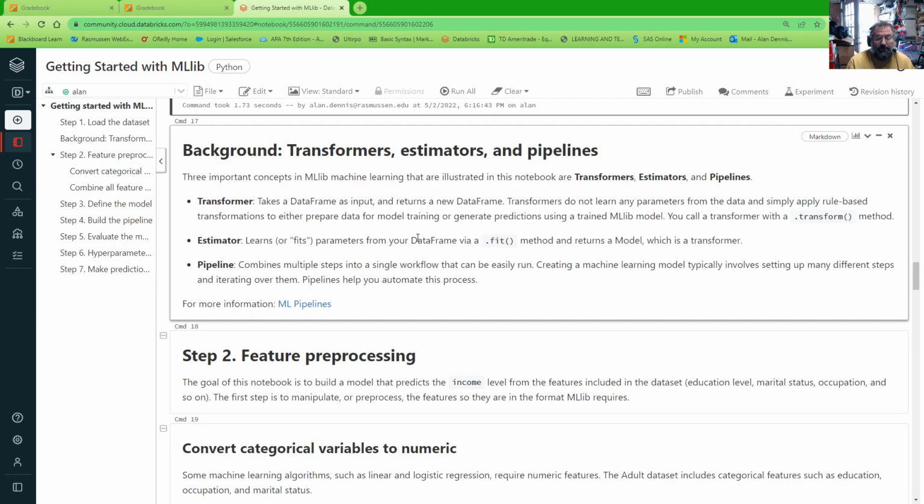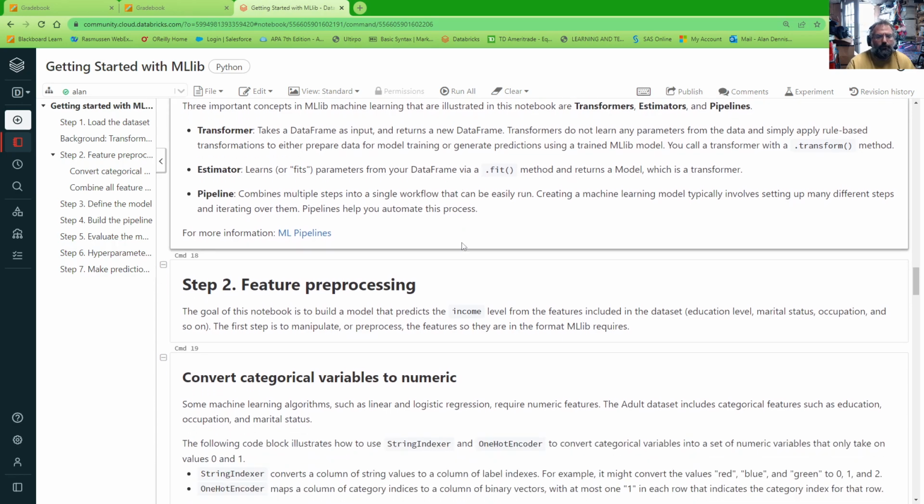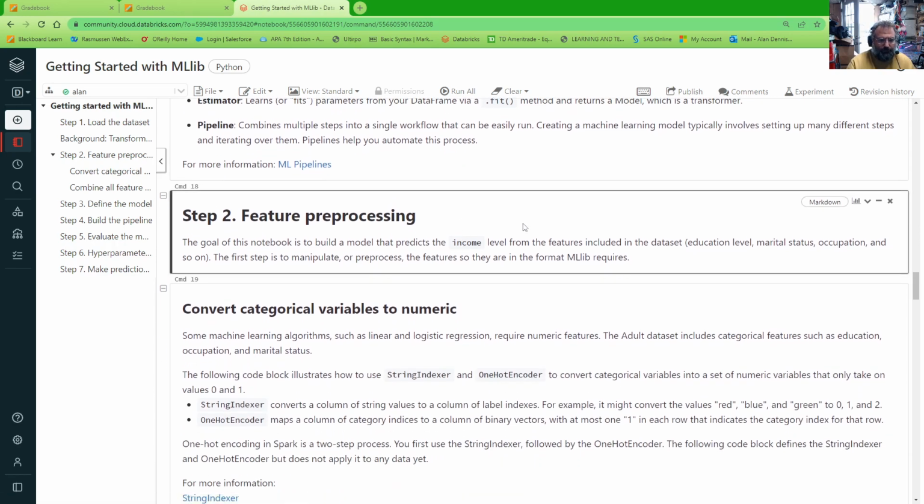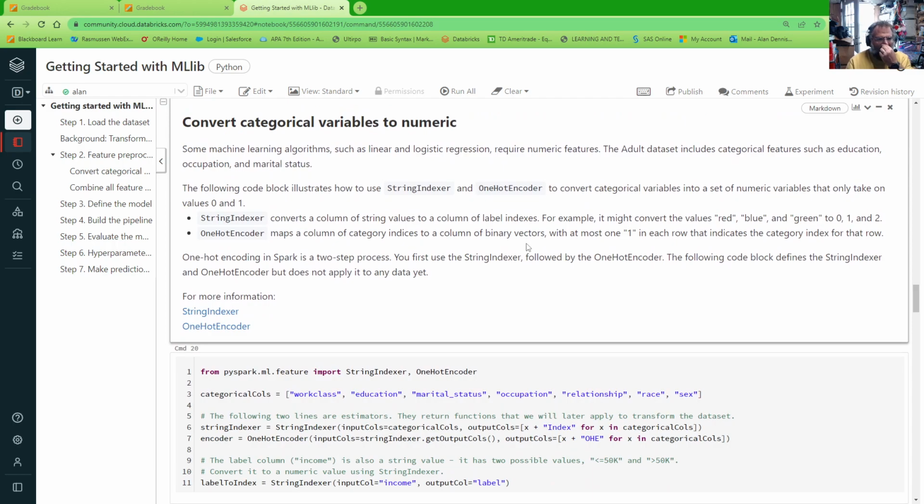And typically these are similar to the types of steps that you've seen perhaps in other courses where you're training a neural network, for example. That might be another place where you've seen this sort of stuff. We do feature pre-processing to essentially do some work to get features in a way that we can use them. And then we convert these categorical variables into numeric.